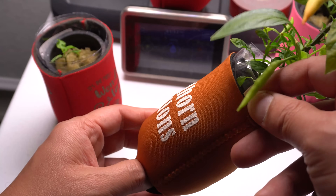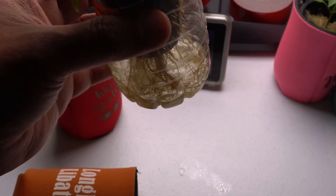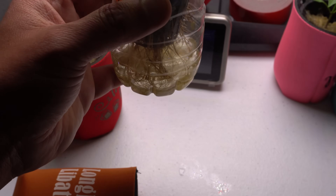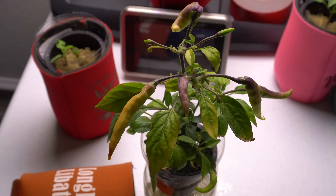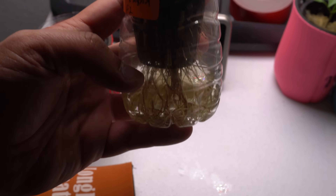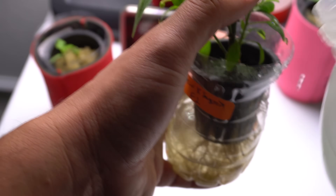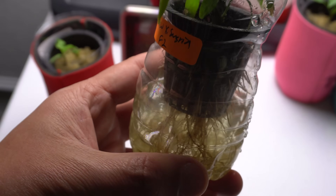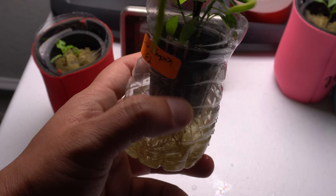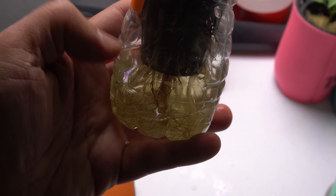At this mature stage the plant drinks faster — you can see all the roots in there. When refilling, wait until the plant has drunk the nutrients almost completely down to the bottom before refilling. Fill it back to where the nutrient level just touches the net cup — don't go over, or the plant will suffocate. The roots along the side are air roots that pick up oxygen, which is how the plant breathes even with roots submerged.